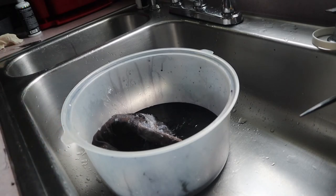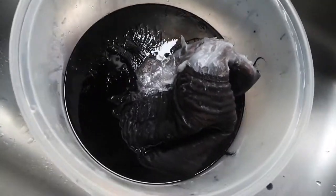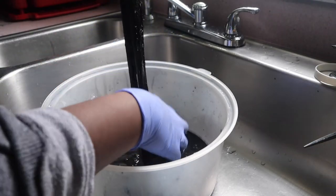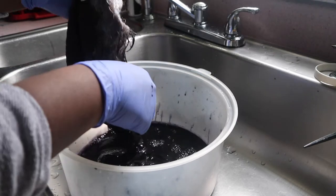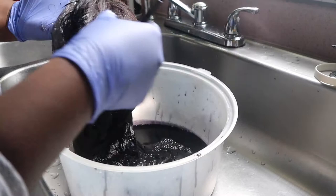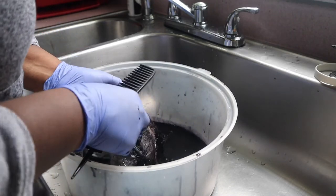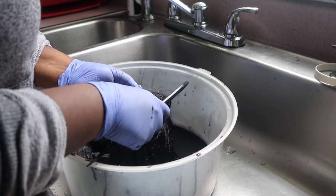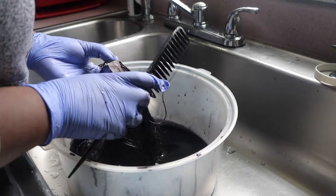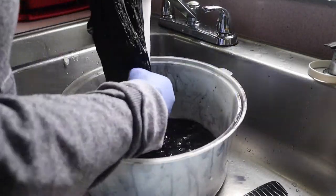For this next part I recommend you wear gloves because you will get your hands real dirty if you don't. I'm just getting all the excess dye and mixture out of the hair, and I do comb through it a couple of times to make sure the roots are black as well. As you can see, right at the top it didn't dye, so just make sure you're double checking every section before you rinse. Comb your hair straight back and let it sit backwards in the dye so everything is evenly distributed.